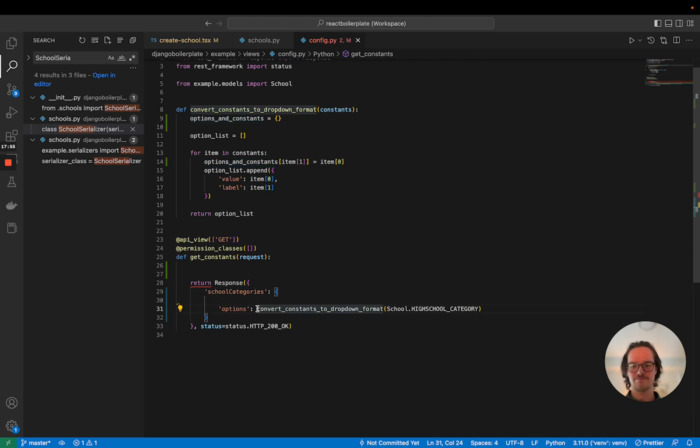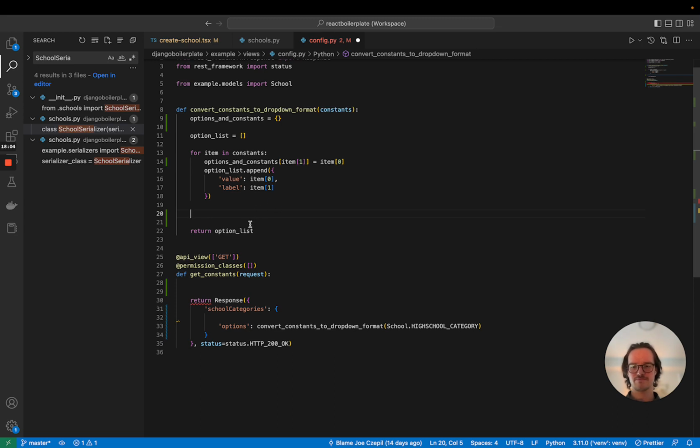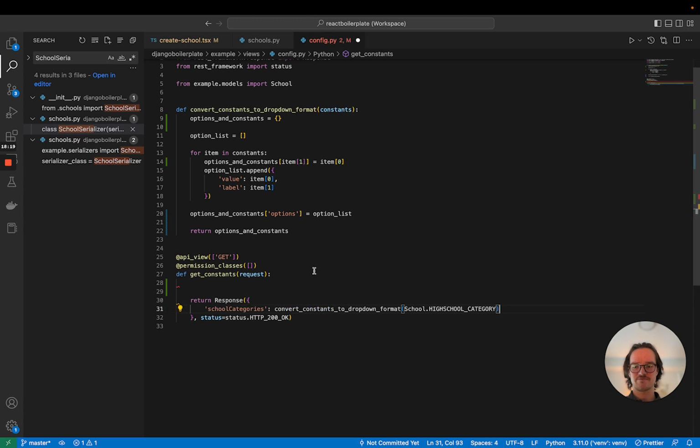And then we can say options and constants. The options parameter is going to actually be this option list. And we can return this.